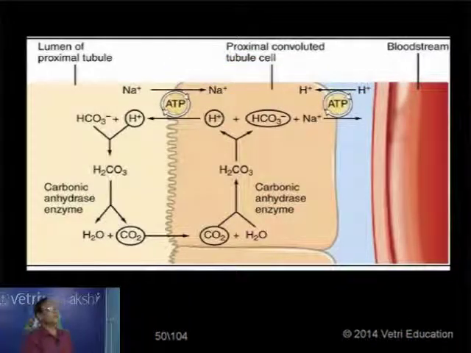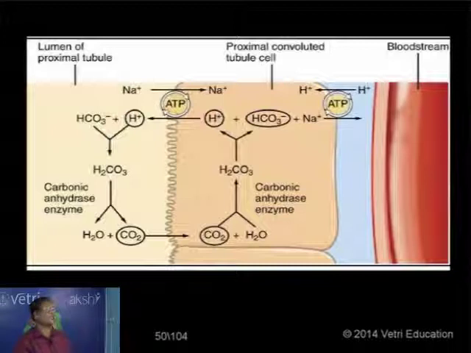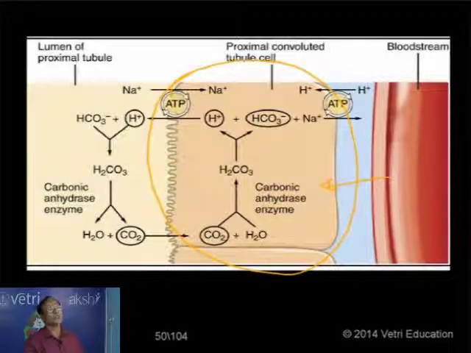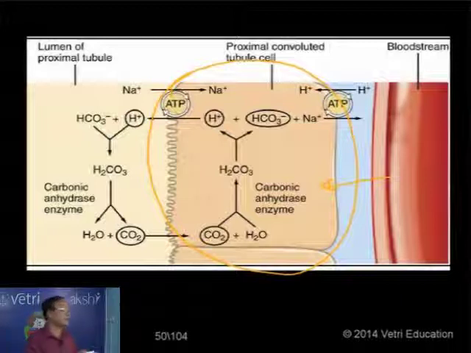Now here is nothing but a segment of a proximal convoluted tubule cell. So this is one cell, only one cell is exposed. Now this is the lumen of the proximal convoluted tubule, and this is what we call the blood vessel adjacent to the proximal convoluted tubule cell. And I mentioned already, normally what is the source of hydrogen ion? Mainly carbon dioxide is the source of hydrogen ion. Because once carbon dioxide enters into the blood, it combines with water to form carbonic acid. It is an unstable compound, immediately dissociates to form bicarbonate ions and hydrogen ions.